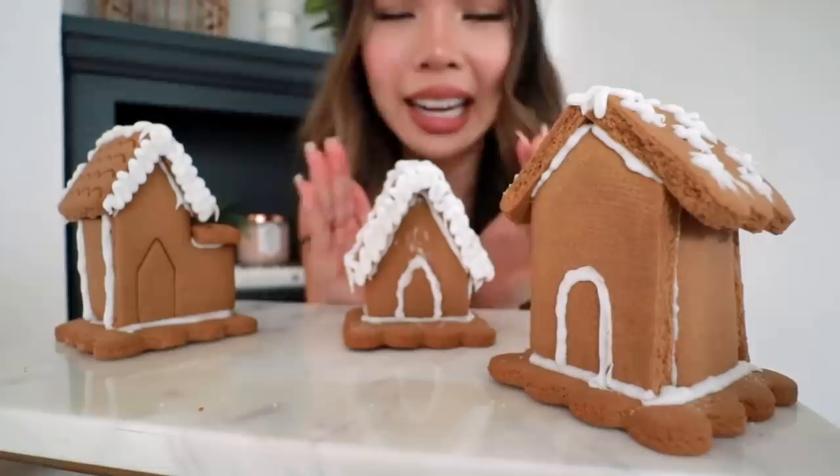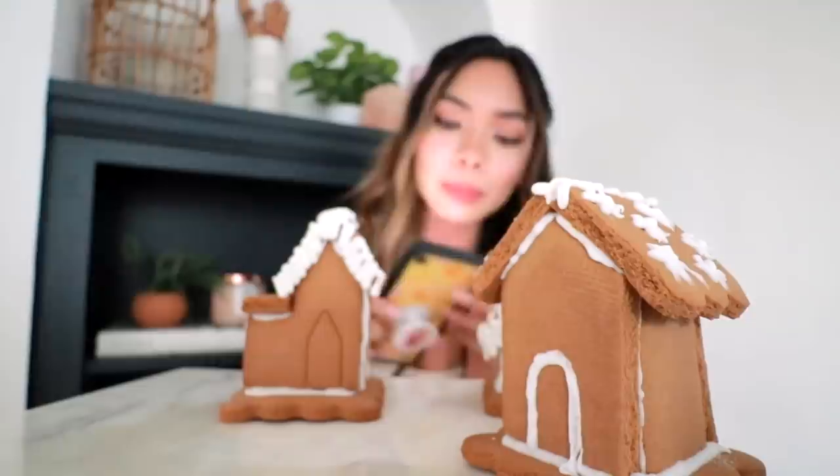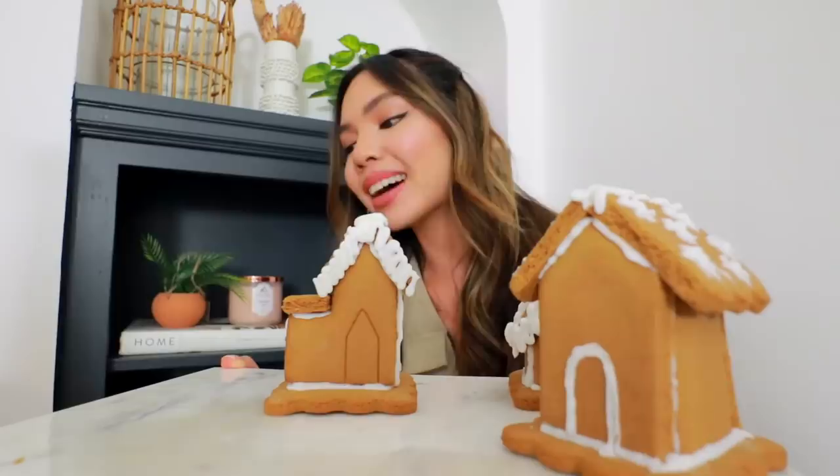I am currently working on my gingerbread houses. I made a video where I got drunk and made a bunch of gingerbread houses but didn't finish them because the video was getting too long, so I just wanted to finish them with you guys here. I'm going for a very white theme because they're so tiny that it's going to be hard to decorate with candy. Right now I'm trying to order some boba on DoorDash. If you spend less than $10 there's a delivery fee, and less than $12 there's a $3 small cart fee. Every single time I order boba it's like a $16 thing — 16 times 30 days is like $480. Thank God I'm only down to like five days a week.